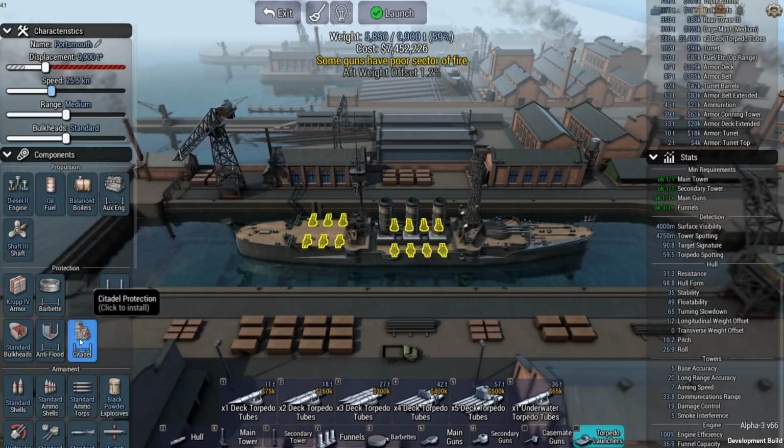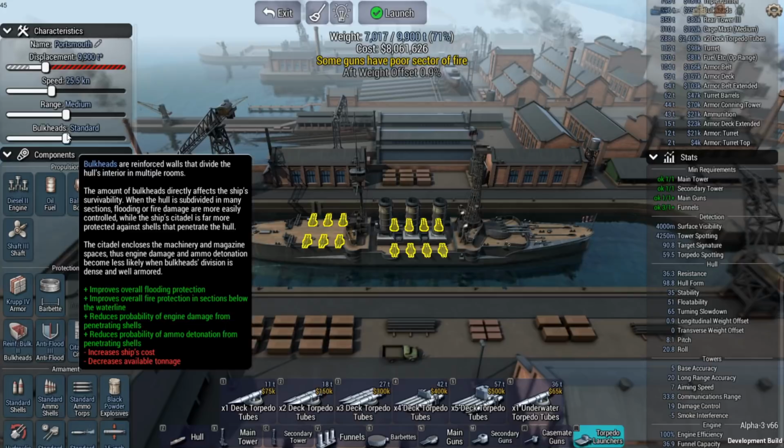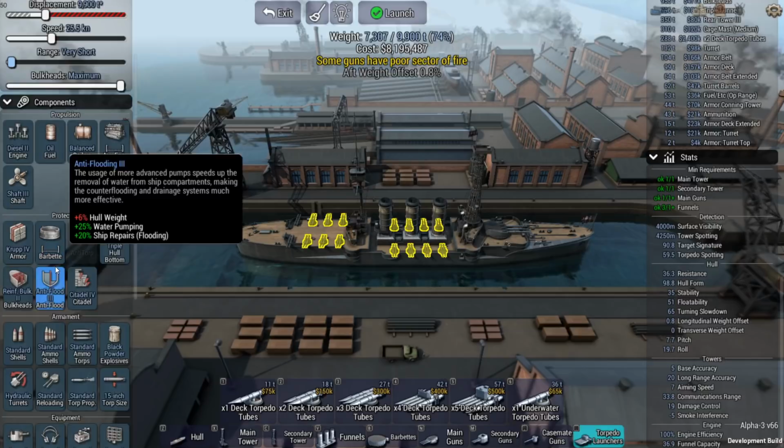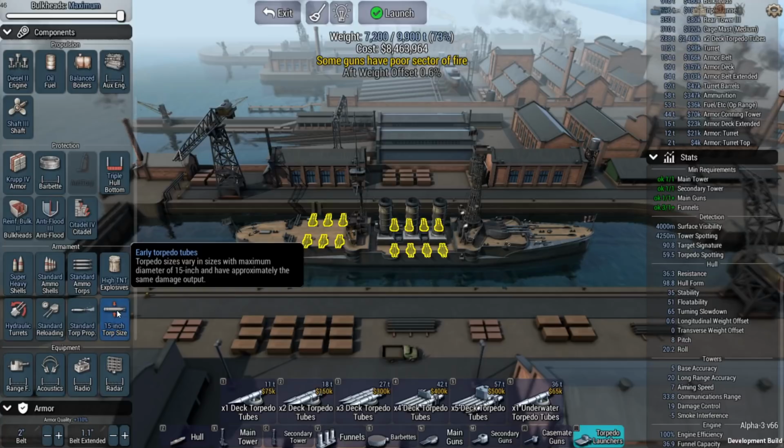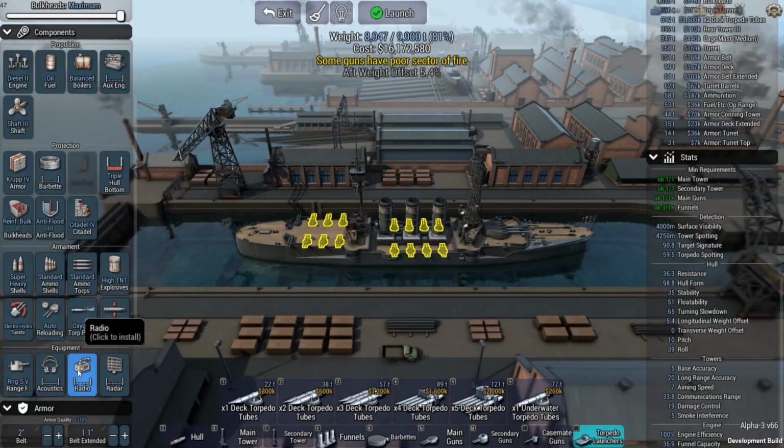Let's go turtle back. As much protection as possible, because I have a feeling he's going to cause a little more damage this time around. We're good on weight offset. It's only 0.8%. Let's see how that changes when we start upgrading everything. 24-inch. I like the oxygen for this. Aiming, reloading. Radar 1, I think we'll go with.